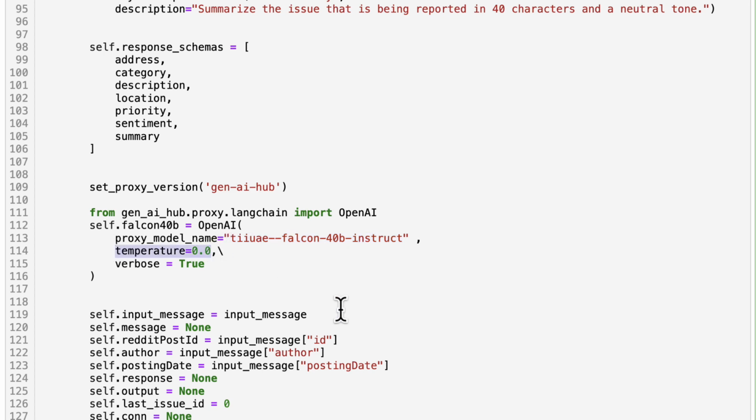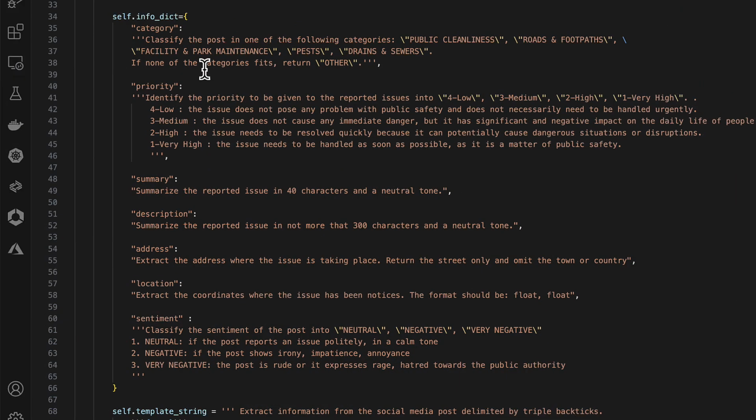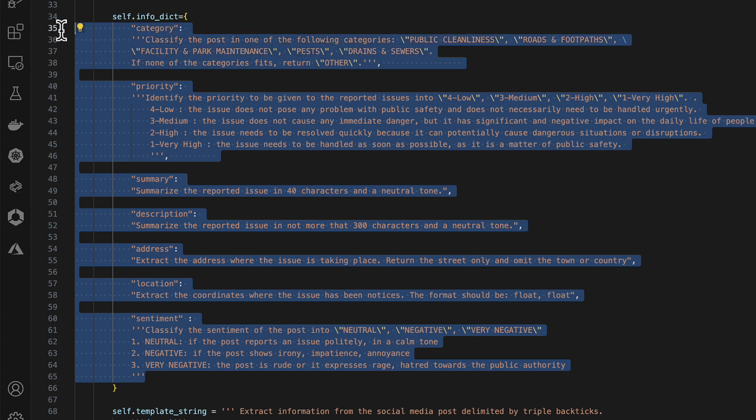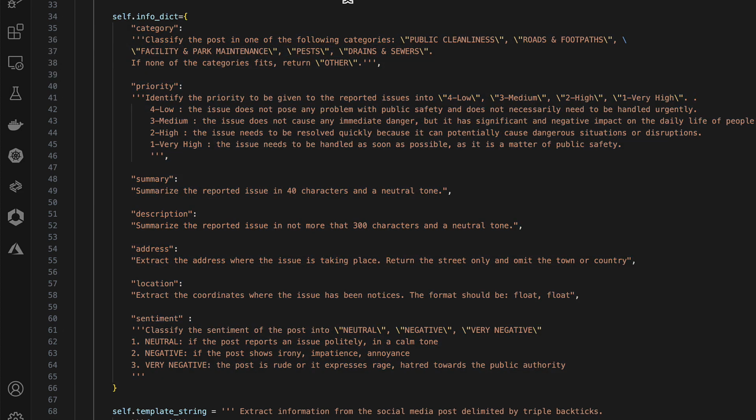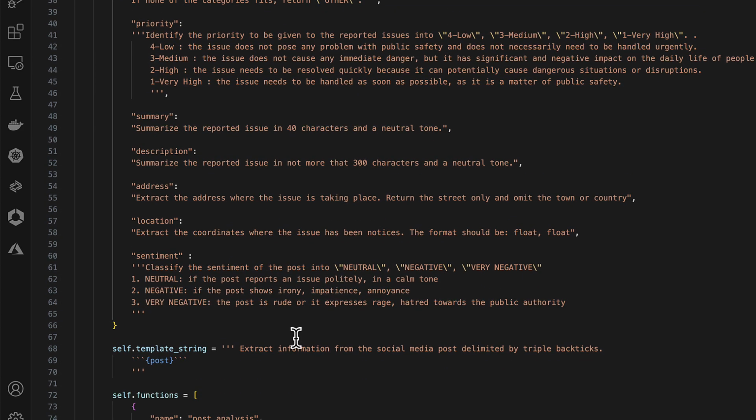Let's now move on and focus on the lines of code responsible for encapsulating the citizen message into a convenient prompt. Here you can see the dictionary you have already seen in the previous demos, containing the guidelines for the model on how to extract every single piece of information we need to get from the post. Here you can see I create a template for the prompt to submit to the model.